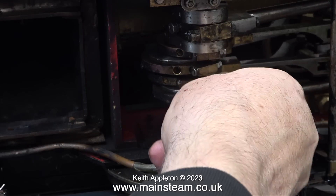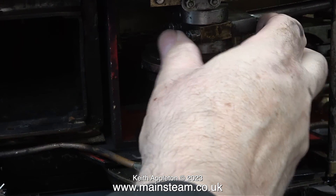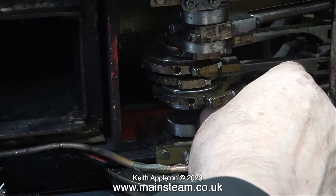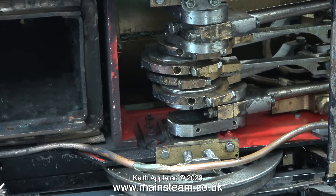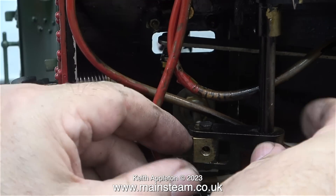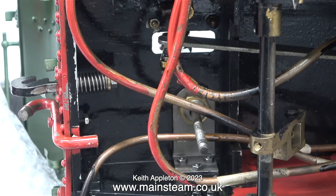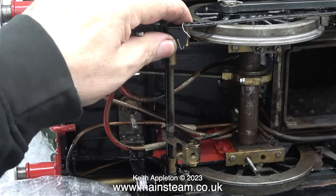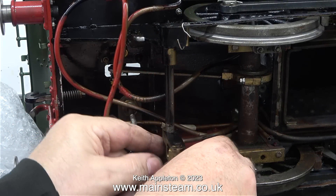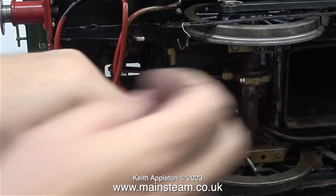I'm having a look at the physical condition of the crank axle and it is surprisingly good — there's not much end-to-end play, though there is quite a bit of side play, which you need. I'm beginning to think that this locomotive has not actually done a lot of running, or at least not a lot of running on a track. The brake is going to need more attention than I first thought. This part is not connected to the brake shaft at all — it needs a bolt, though a taper pin going all the way through the shaft would be a better idea. Also, this operating arm is made from brass, not the best material for components in a braking system, and the angle of the arm that pulls the brakes on is completely wrong.